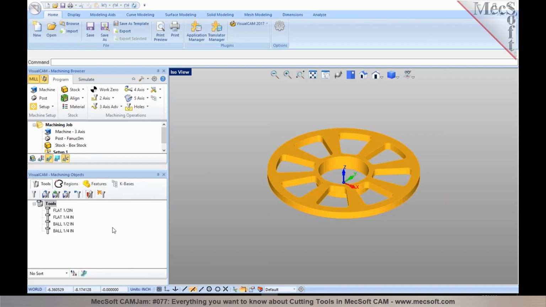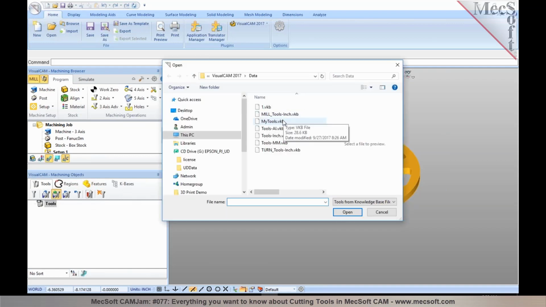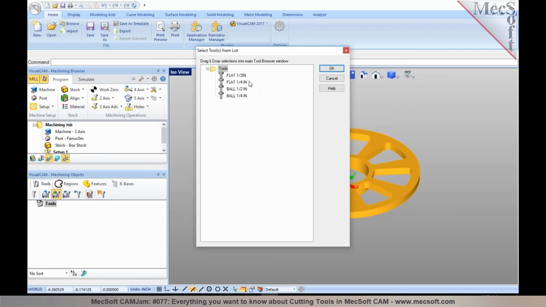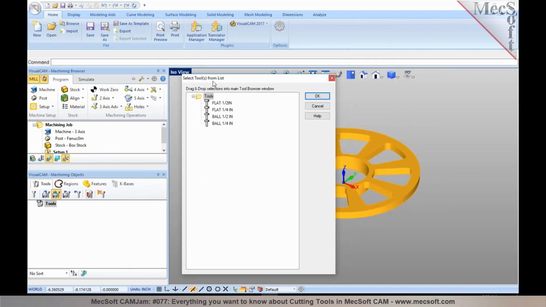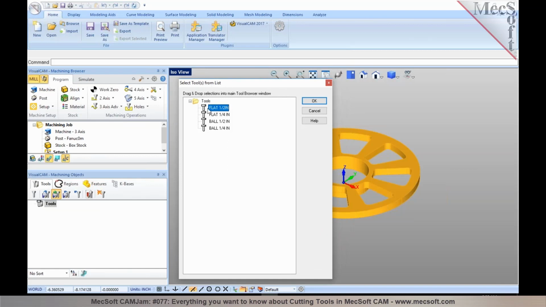Now there are also other ways to load tool libraries. So I'm going to unload these tools in here. And if you only want to load a specific set of tools from a library, let's say your library has hundreds of tools, and for this particular project you only need to load a couple of end mills. So rather than having to load all of these tools from your library, you can choose the option called Select Tool from a Library, and then you can go find the library that you'd like to use in here, and when you pick Open, this displays the dialog called Select Tools from the list, and you could select a tool and simply drag and drop from the tool list to the tool tab.